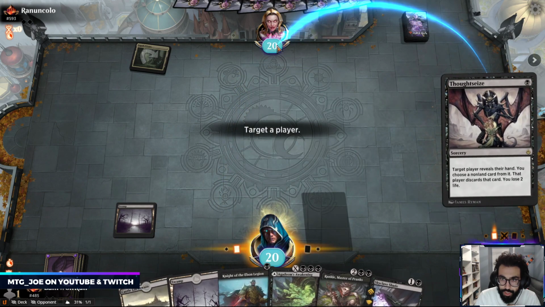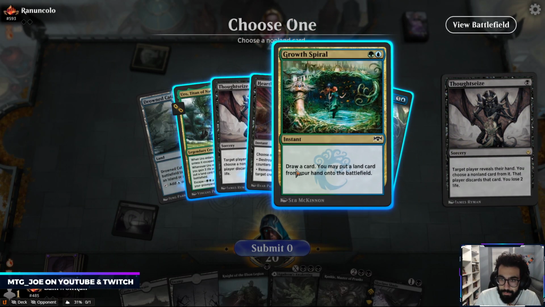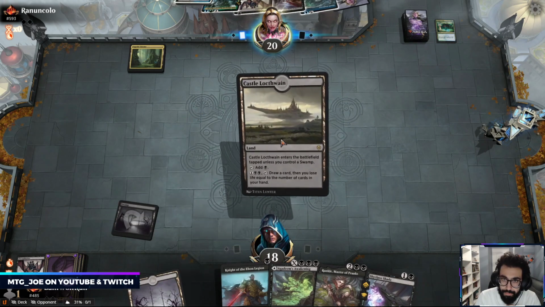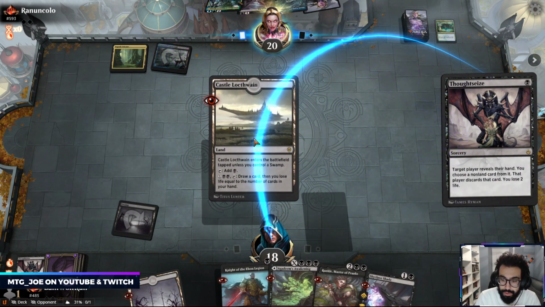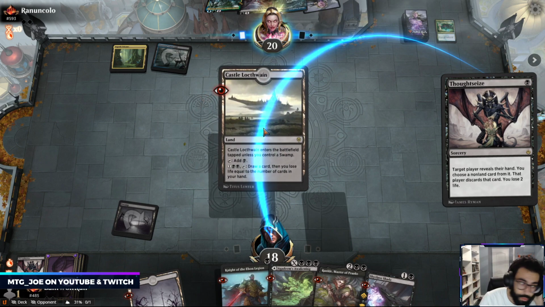I think I'd rather try to take them off a Growth Spiral effect here. So they have the Heartless Act, and they have the Spiral. They're a little light on lands, so let's take out Spiral here. So they'll likely... Okay, they Thoughtseize here, it doesn't really matter. I have 2 threats here. Probably take Knight of Ebon. Rankle could be another consideration, or Agadeem.